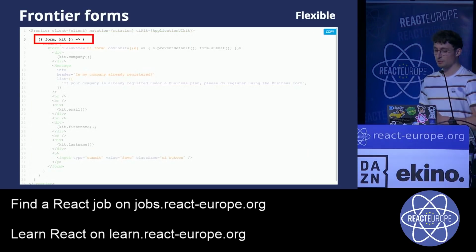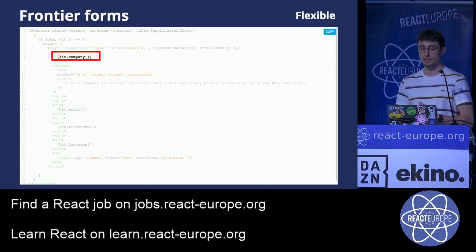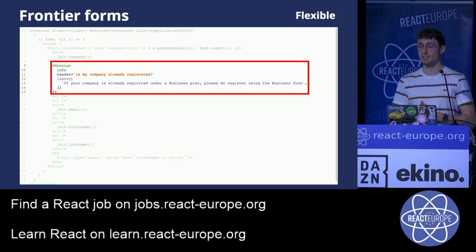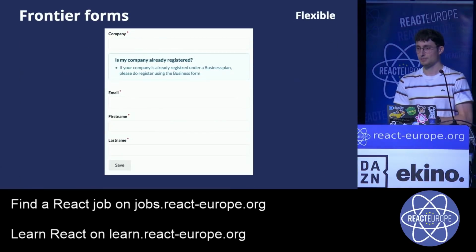And we get this very special form, which gives you access to the final form API, so you have access to the whole state of the form. And kit is a special variable that gives you access to the rendering of each field of your form. So you have the control to render each field one by one. Here, we are rendering the company field, which is a string field. In my UI kit, I have defined a very specific way to work with string fields. And then I can add what the designer is asking. Yeah, so this is the final rendering.